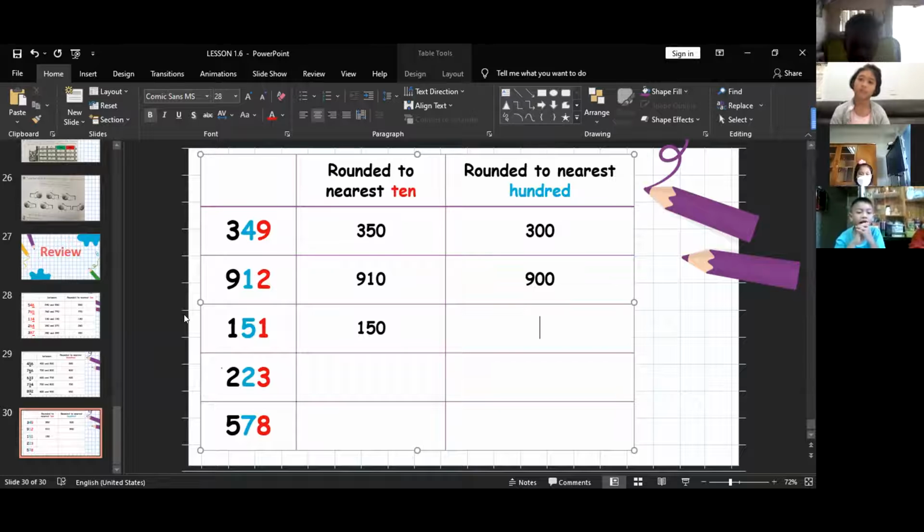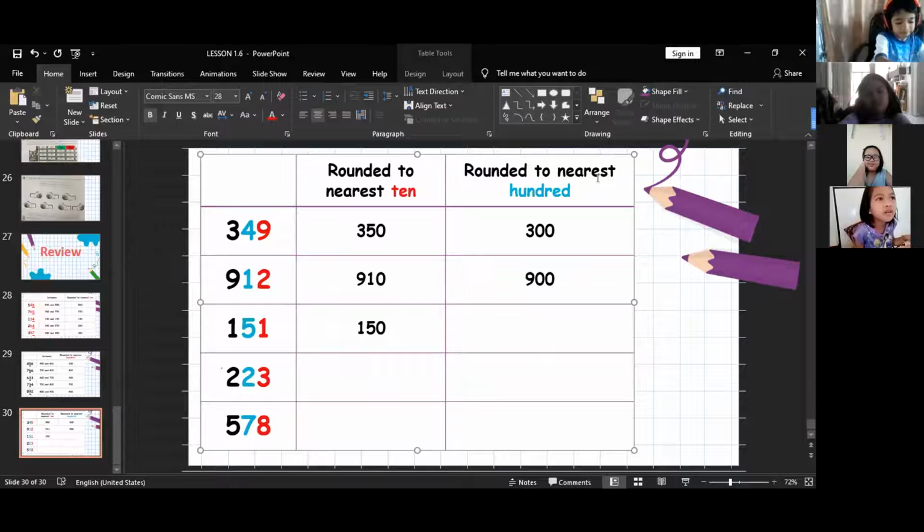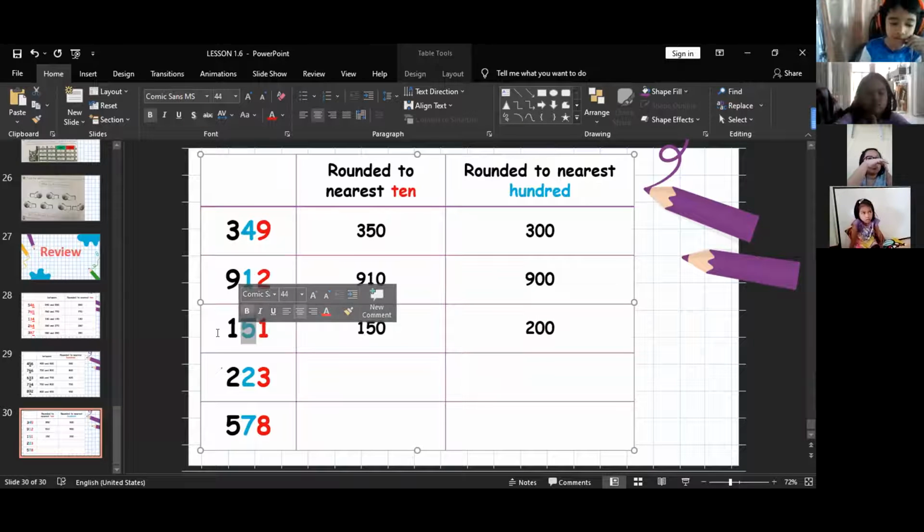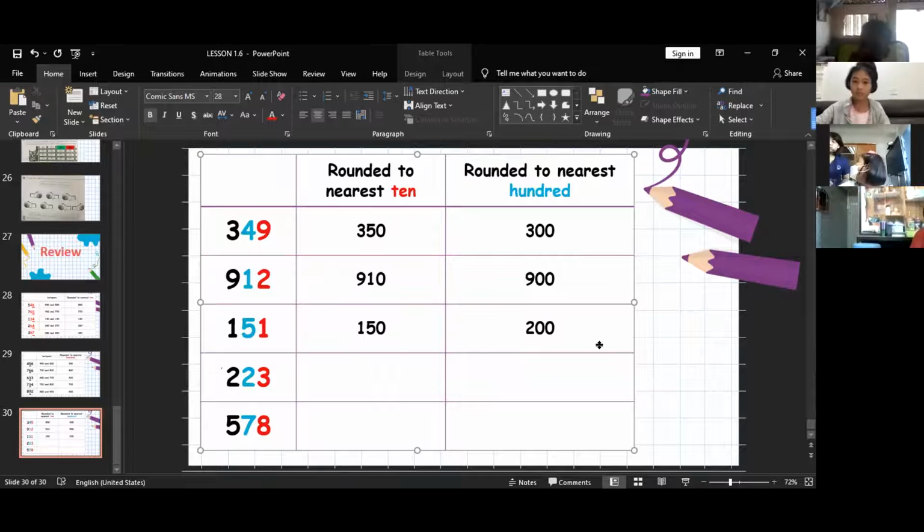Okay, we'll go back to you, Panat, later, okay? Who can help Panat, please, here in rounded to the nearest 100? Okay, Sofon. What is your answer? 200. 200, because you see this one, right? You're going to round up. What's next with 100? It's 200. Okay, thank you, Sofon. Panat, this is 200, okay? Okay, thank you.